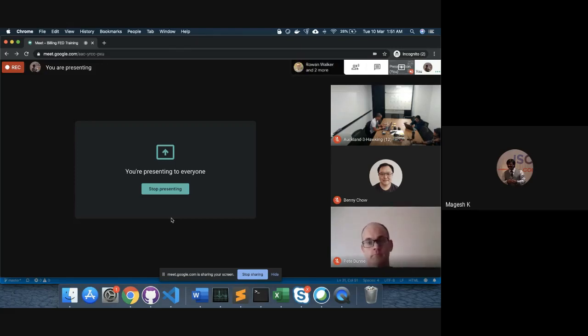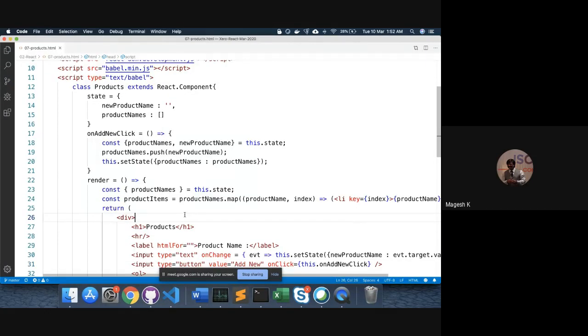Are we good? Okay. Now here is the problem for you. What is it? I want to display the products count, but not inside the products component.